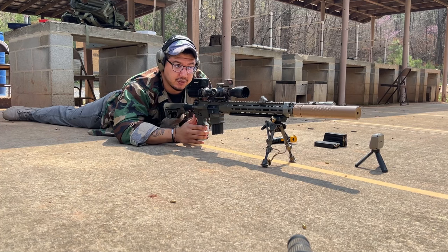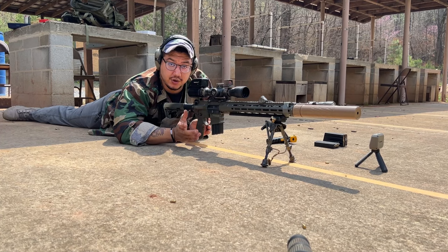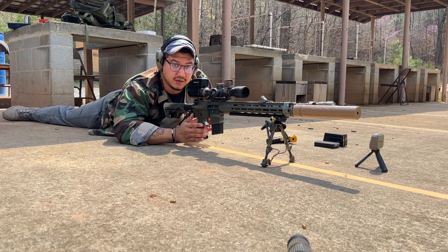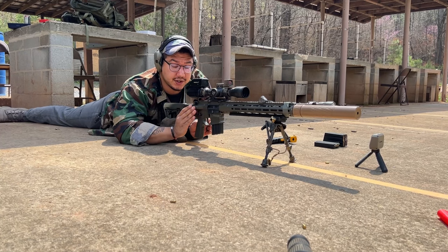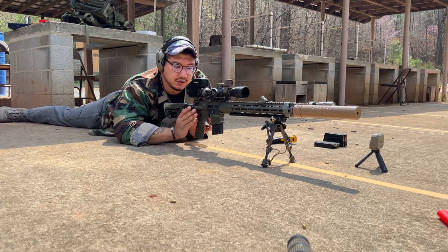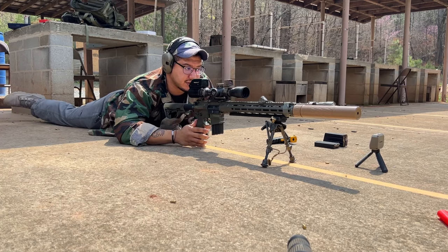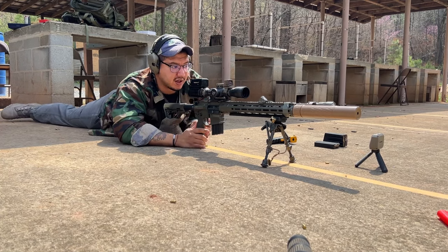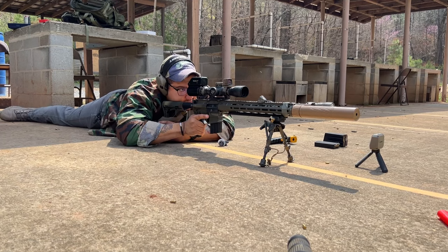Jimmy has good luck with them. I know Possum Puncher uses them. Phil Vallejo uses them. For me, this thing is 0 for 2. And for the price that this thing costs, this thing should be a tank. It should not be doing this. So anyway, back to the shooting. Do some narration in case this trigger cam went down.